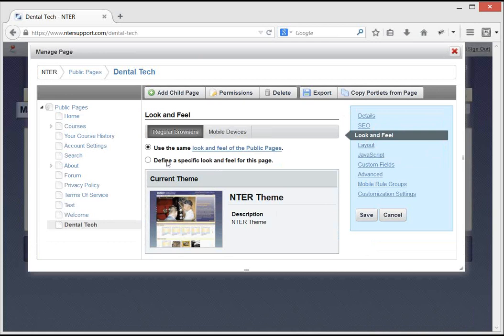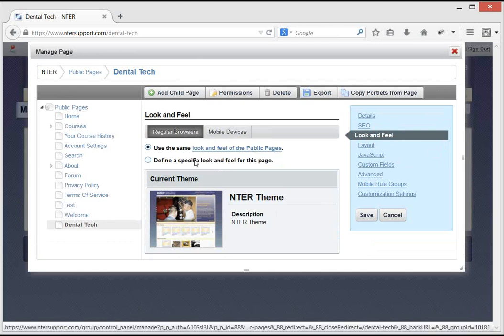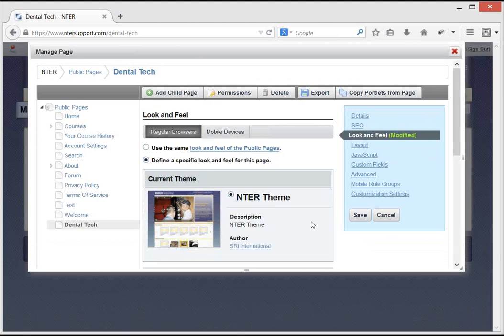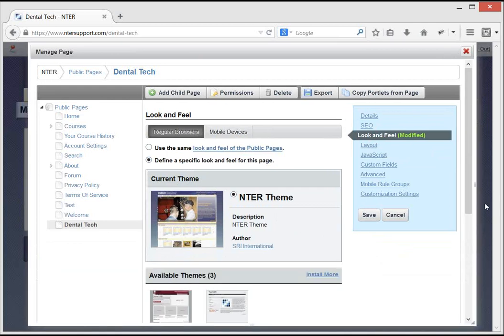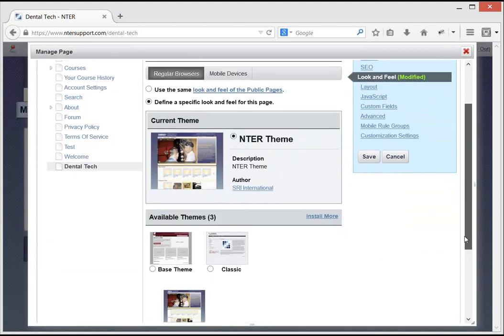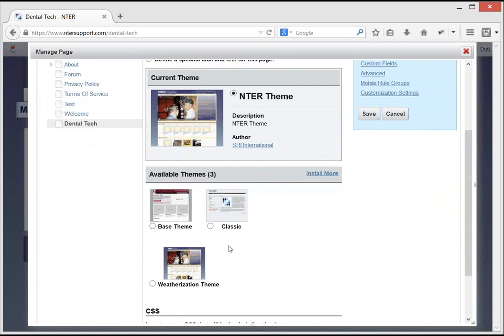Okay, if I do that, it shows me that it's using the same theme as the public pages, and this is for regular browsers. So let me click over to this, and I can define a specific theme, and I'll have to, let me drag this down a little bit so we can see it there. It shows available themes that are installed, and I'll go ahead and click the LifeRay Classic.